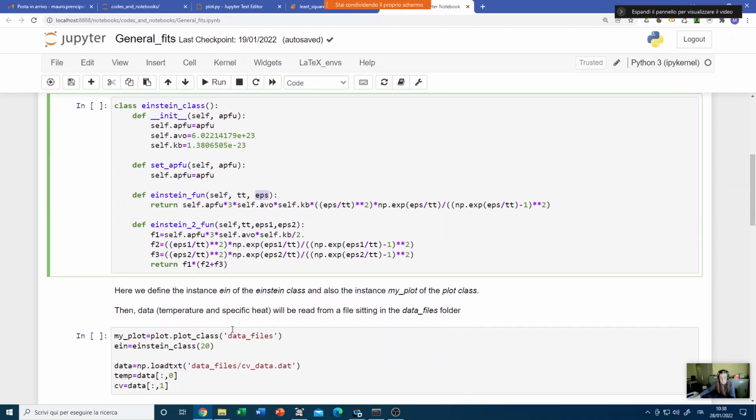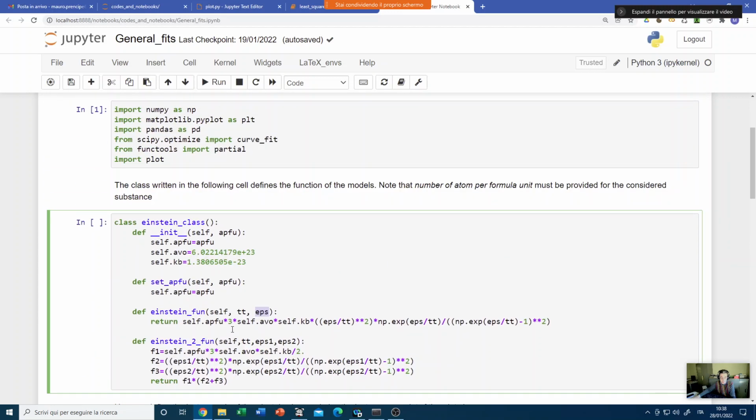So a good way to start is to say, all right, we will have our data, we will have our two functions, and maybe it's useful to group these two functions inside a class. So I define an Einstein class that defines these two functions as methods of the class.